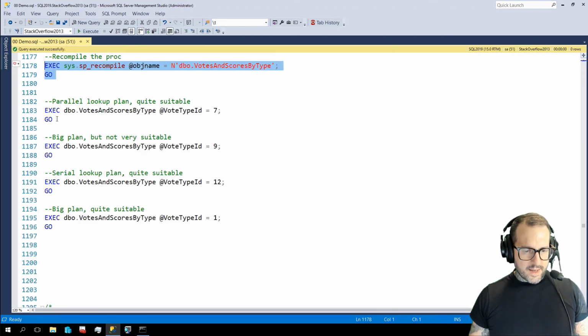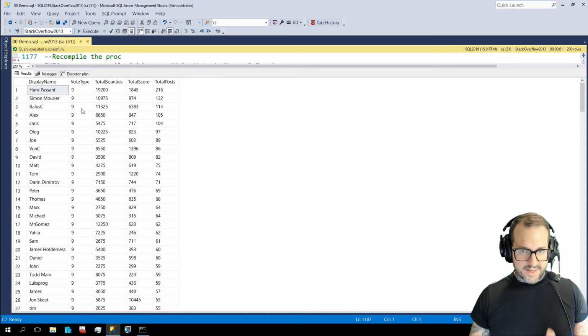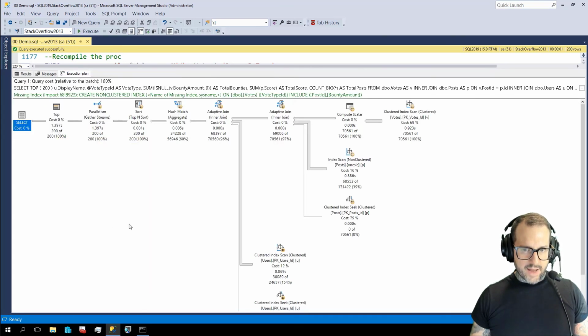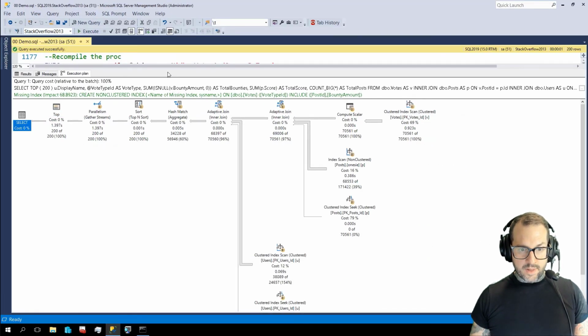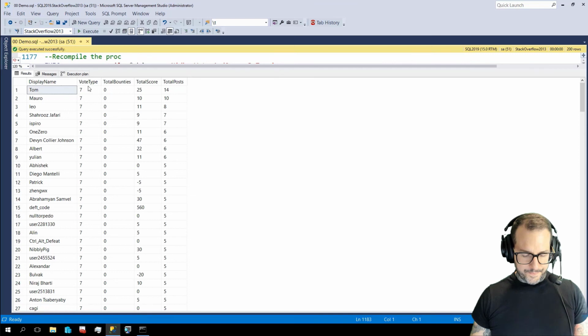Now, if we run these in slightly different order, right? If we look at, say, plan 7, well, actually, you know what we'll do? We're going to look at plan 9, because plan 9 is interesting. Plan 9 uses the big plan, right? It doesn't take quite as long as when we use vote type ID 1, but watch what happens if we use plan 7 for plan 9.